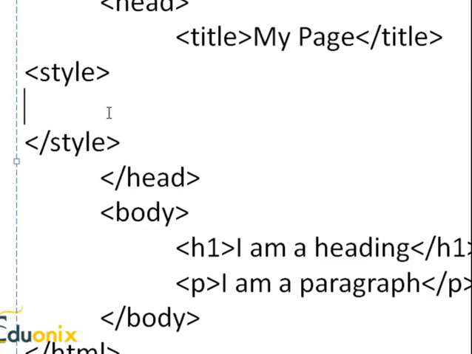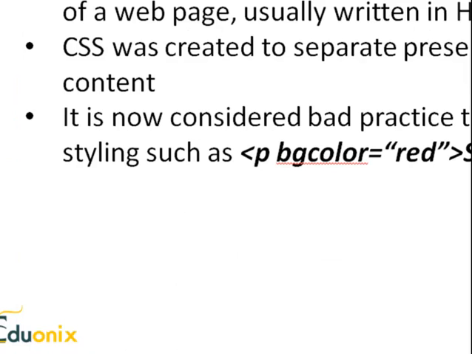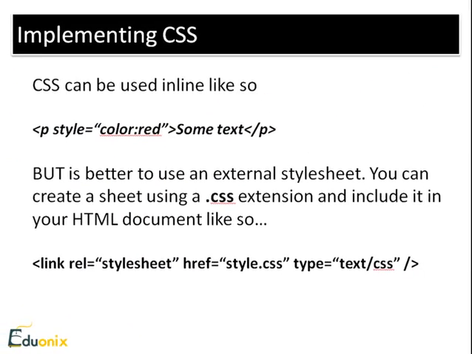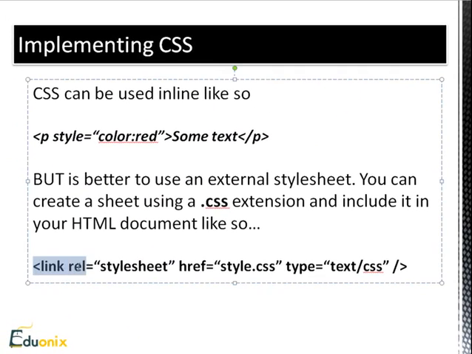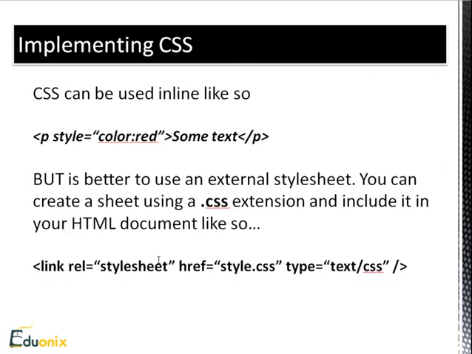I'm not going to put it there because I haven't taught you CSS yet, but you can do this, and you can also just include a link to a style sheet. So we have the link tag, and then the rel attribute, which would be stylesheet, the href attribute, which is a link attribute, would point to the CSS file. So in this case, it's pointing to style.css. And then we just have the type, which is text/css. So then we could add all our CSS in this file here.